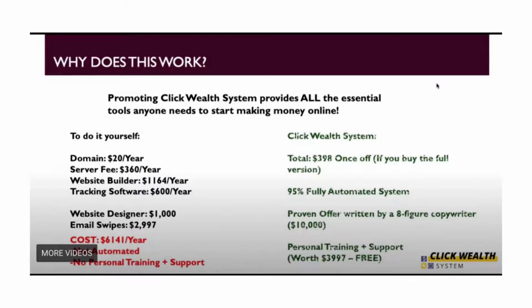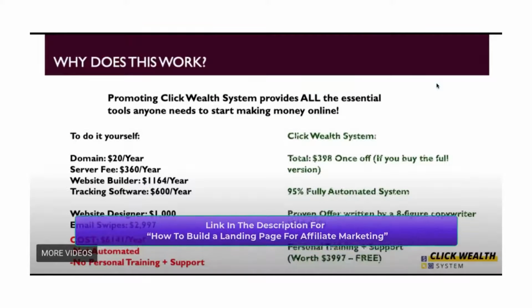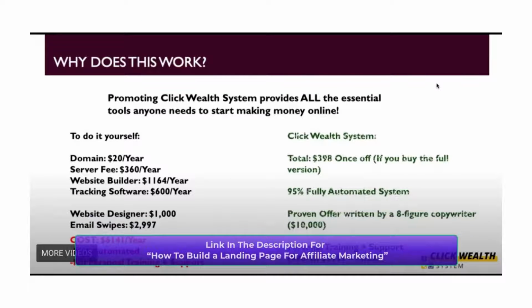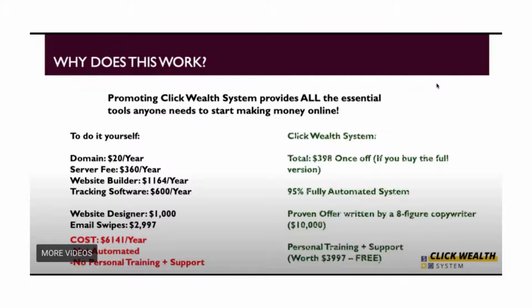I want to show you something on here that I completely disagree with. They're telling you that this is a lot cheaper than going out and setting up this kind of system yourself. Now, I only had a video the other day that showed you how to set up a landing page with something called Thrive Architect. So let's go through some of these costs that they're saying it would cost you to set up this system. Now, I can set up this system and drive traffic to this product with all of my existing tools, which are costing me $75 a month.